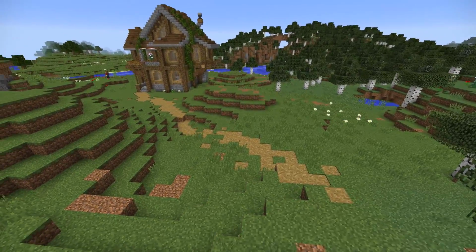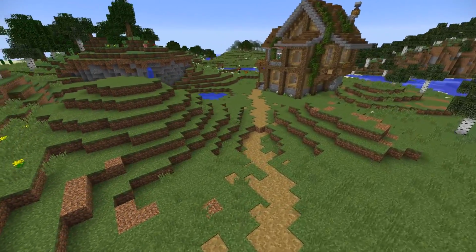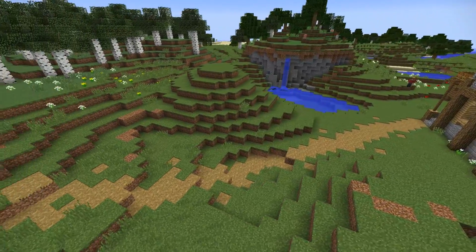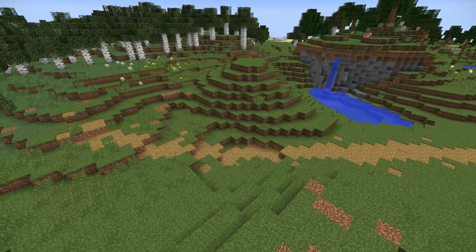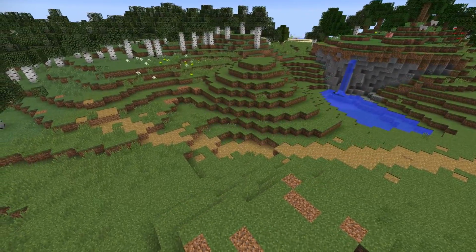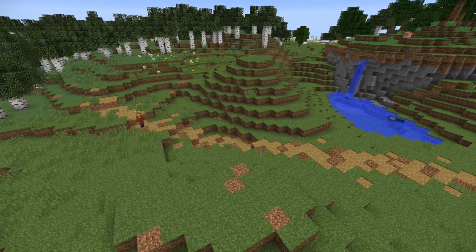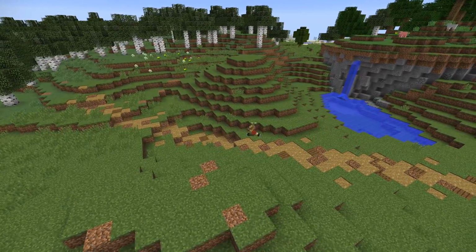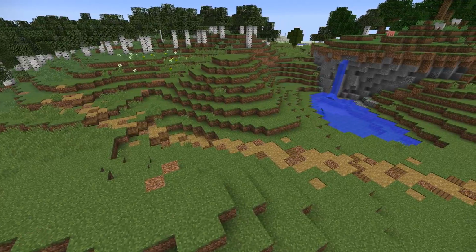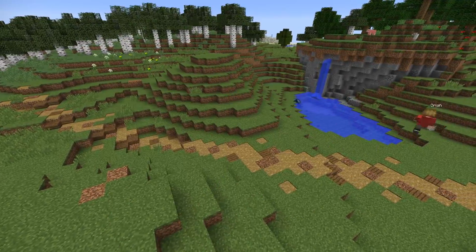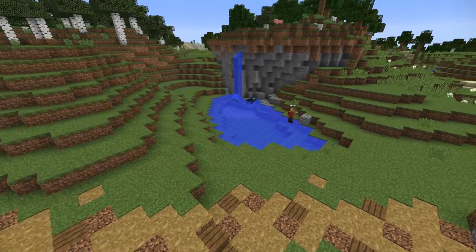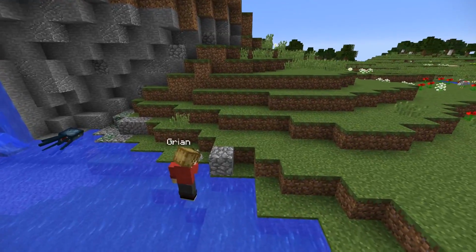A good place to start is to take your shovel and just right click the grass until you've got path blocks themselves, and you want to have a few speckled out of the normal line as well as a bit of detail. Don't just make it a firm straight line, and then add in some coarse dirt and maybe some spruce or maybe even some jungle wood and connect the slabs into the blocks themselves. So it's a very messy pathway.